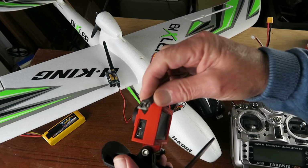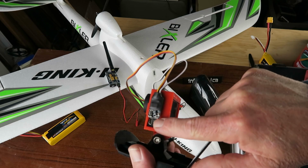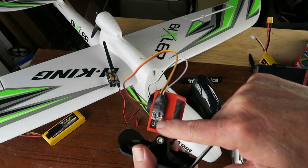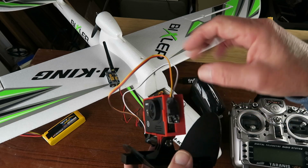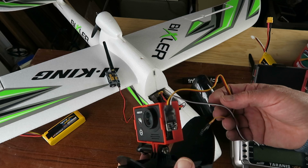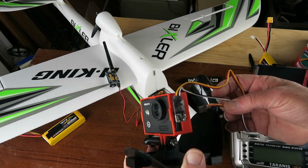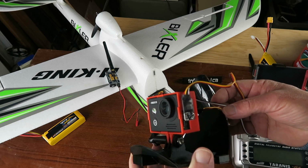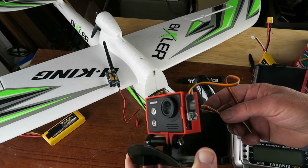Clearly it just plugs in here, and you can see that they've left room so that you can still use the HDMI out, although that's not something that I want to do. And I guess I should have mentioned one of the other features is not only can you control it remotely, it will give you an FPV feed so that you can actually see the footage from the aircraft. Let's take a look now at the enlarged version of the datasheet.